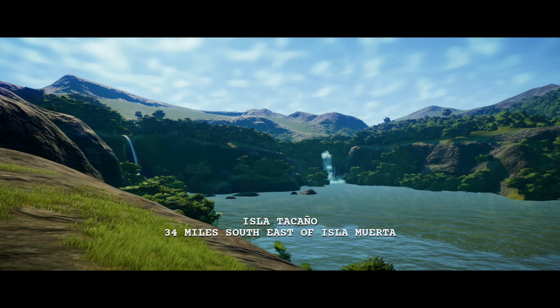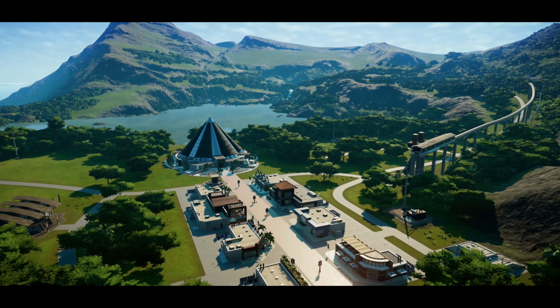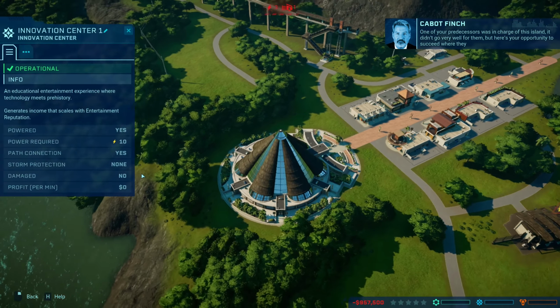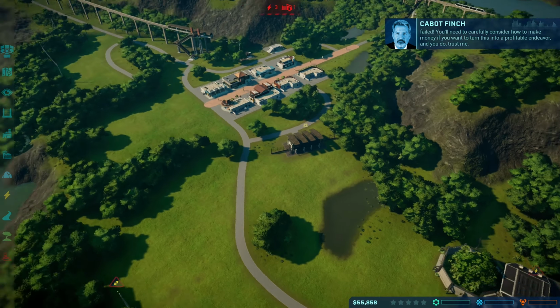There was another island near here where an amusement park was built over the bones of an abandoned one. Spared no expense, as Hammond would say. A biological preserve. Yeah, you may have heard about it. At least the stuff that wasn't classified. Yeah, whoa. Let's not jump around too fast. One of your predecessors was in charge of this island. It didn't go very well for them. Yeah. But here's your opportunity to succeed where they failed. You'll need to carefully consider how to make money if you want to turn this into a profitable endeavor. And you do. Trust me.